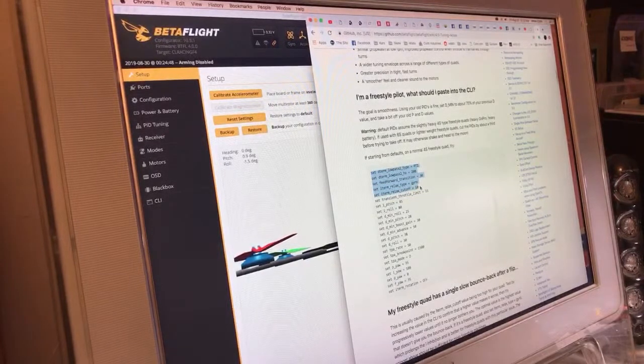They dropped that cutoff all the way down to 10. You want to run it as high as you can because it's really helpful. If it bobbles, if it bounces back at all on 12, I'll start moving it down closer to 10. This transient throttle limit is something that's interesting. I'm actually going to turn that on. It can basically prevent you from cooking motors once you bend a prop.